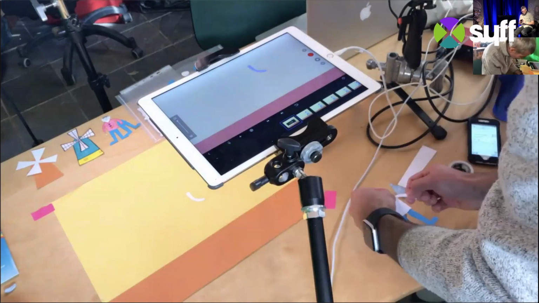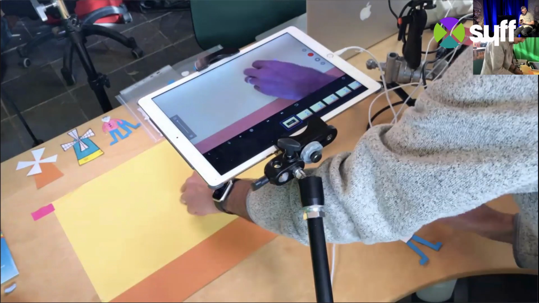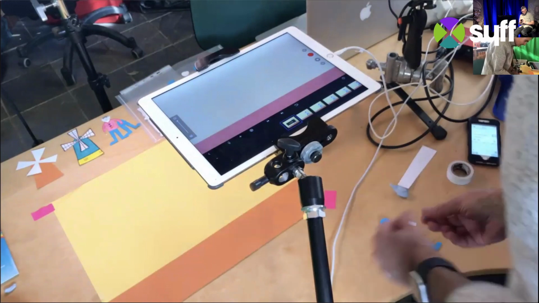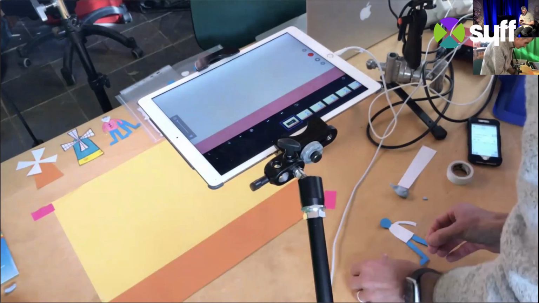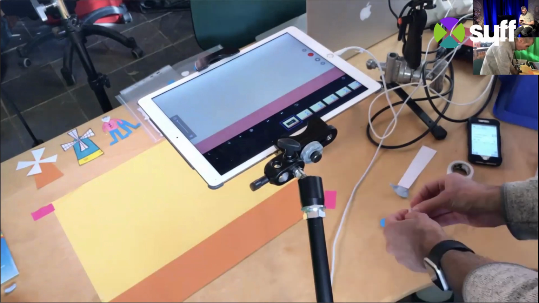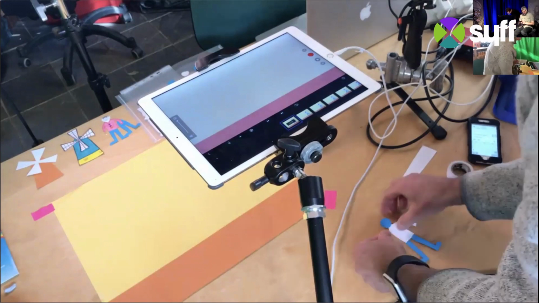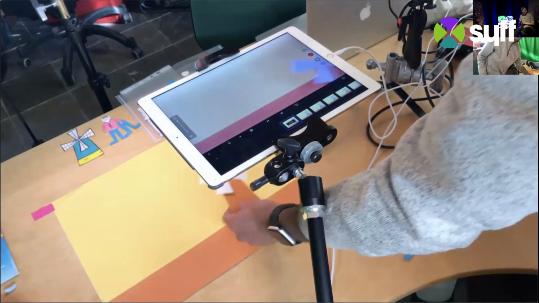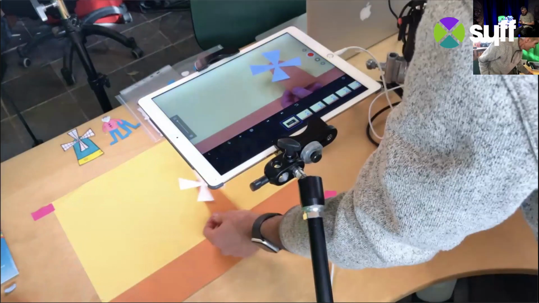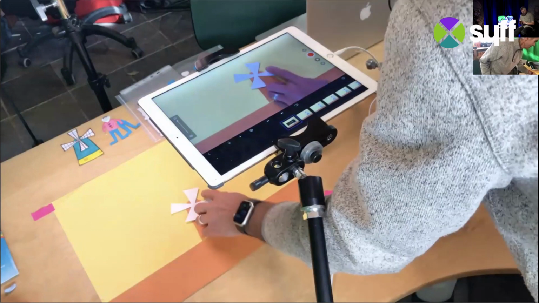And then I'm going to try and show you another trick that you sometimes forget when you're animating: you can fix things down and then you can unfix them. What you fix down is really, really important. So what you fix and what you don't fix is really important. In fact, I've got a good example here. I've got a windmill. It's really important to think, okay, I want my windmill blades to turn. Of course I want those to turn, but I don't want my windmill to jiggle about.